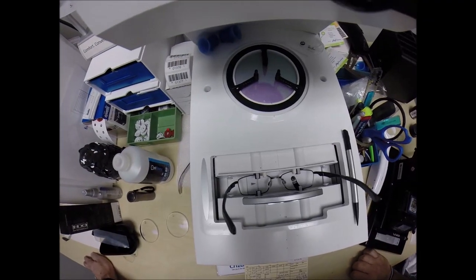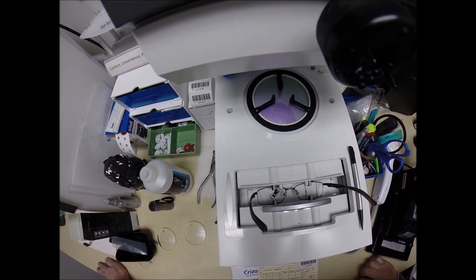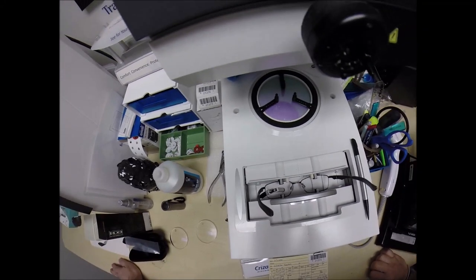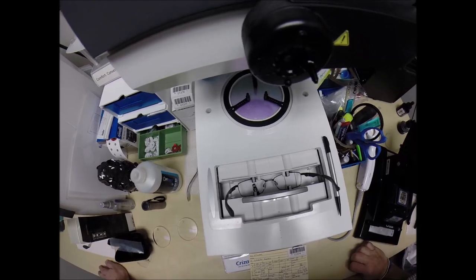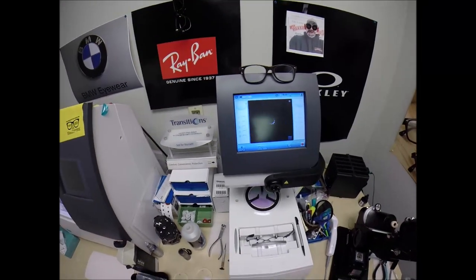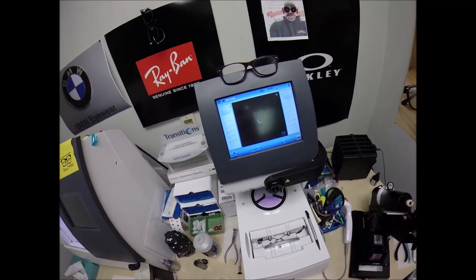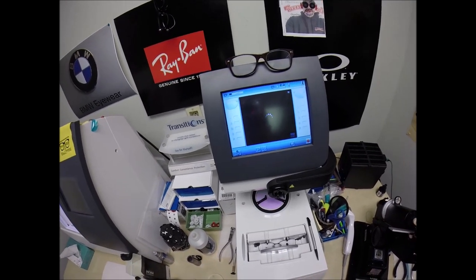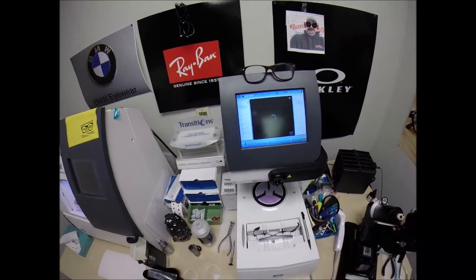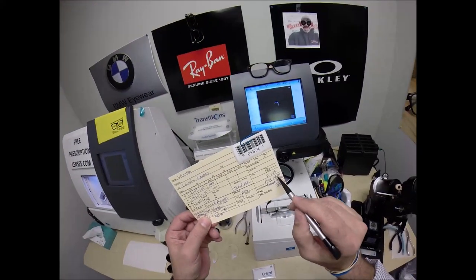Here at freeprescriptionlenses.com, where everyone loves a bargain and no one is disappointed in quality, you buy a genuine authentic Oakley frame and receive one free pair of clear single vision prescription lenses, or non-prescription fashion lenses if you want one in a frame. If you have vision insurance or a health savings account flex dollars, you will get reimbursed for this purchase. My receipts have my federal ID tax number, and I'll give you the itemized receipt with the V codes to get reimbursed. I can make them into reading glasses, computer glasses, or just distance. This one — the invisible bifocal — costs an extra $149.99.